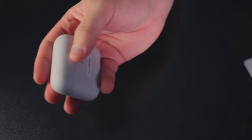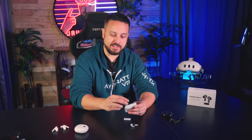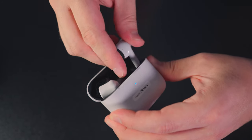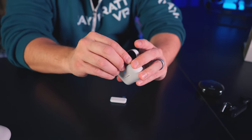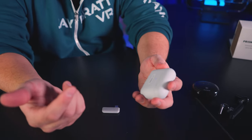The case is fine — most of these cases aren't the most advanced or fancy feeling, so it compares pretty normally. Just the fact that there was no place for the dongle drove me crazy. One thing that was interesting: they made these so smooth and slippery that when you're trying to get them out of the case, you're kind of struggling to grab them. When I was walking to a grocery store and putting them on quickly, I always found I had to fight a little bit more just because they're so slippery — it made them difficult to get out of the case.